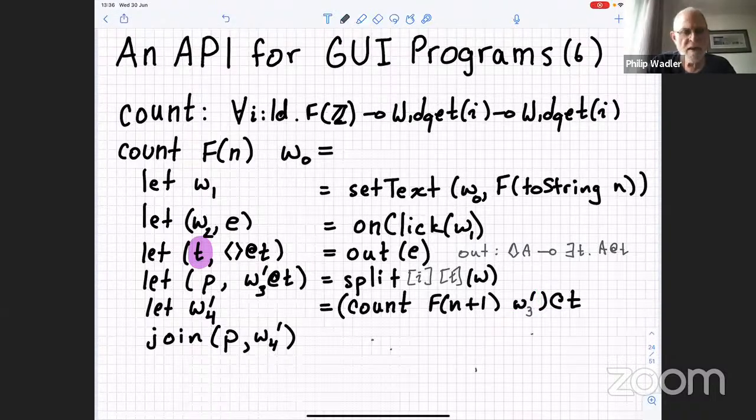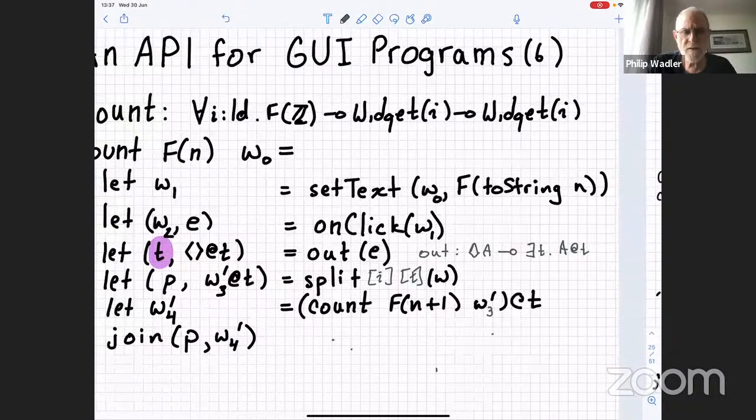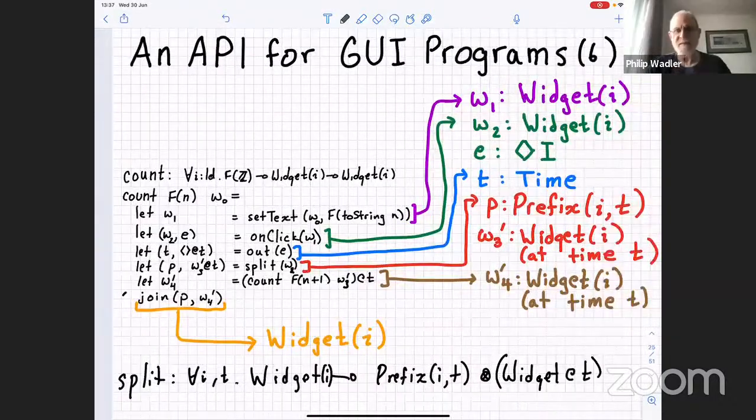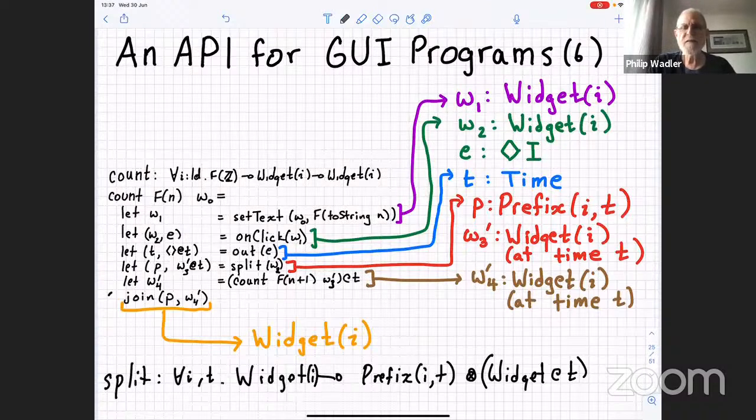So I'll just note I'm slightly confused because you've written w prime 3 at t at one point, but the next point you write w prime 4, which has the at t inside of it. It looks like those two uses of w prime 3 and w prime 4 are of a slightly different type. Is that correct? W prime 3 and w prime 4 do have a different type. Let me show you the next slide because this has the contexts in it. So when all the variables are available is sort of visible here.